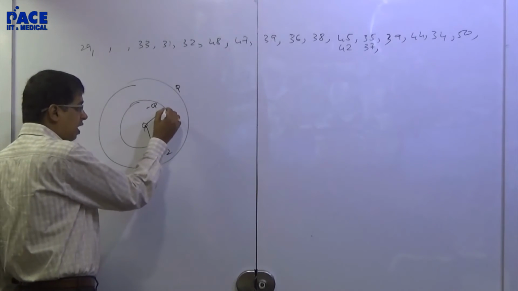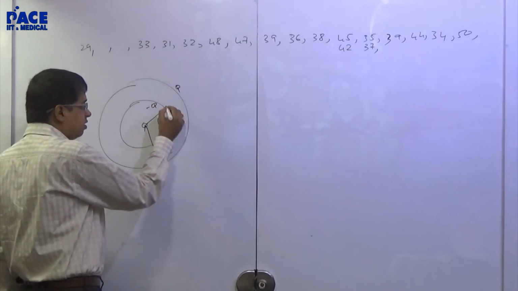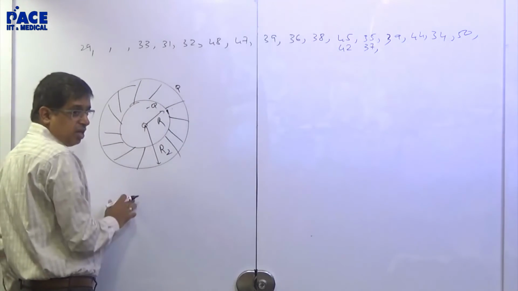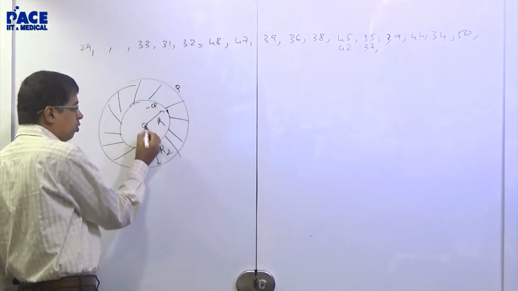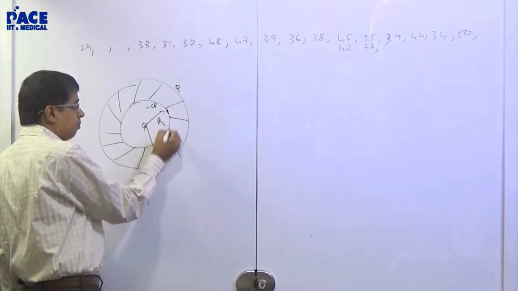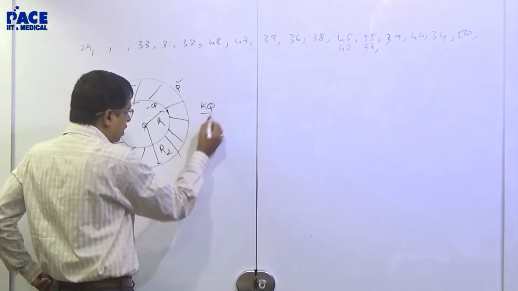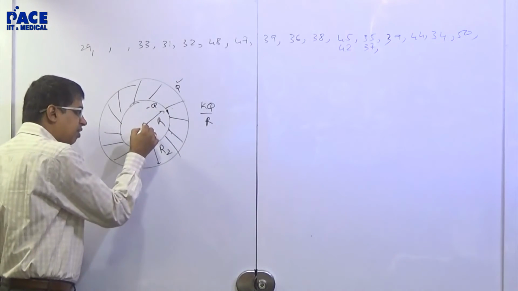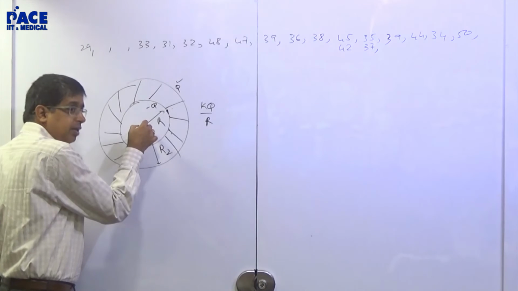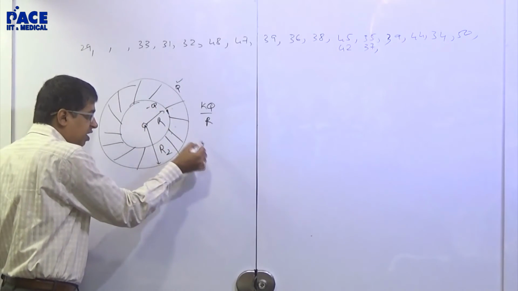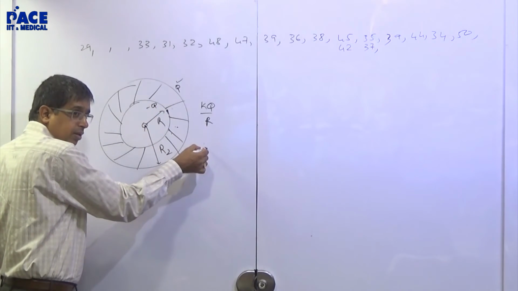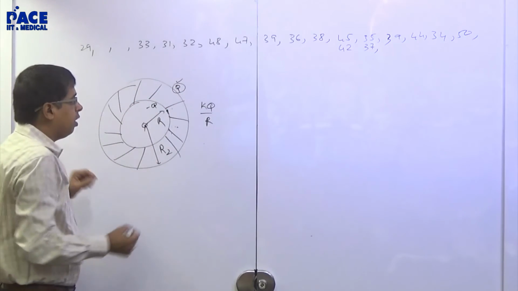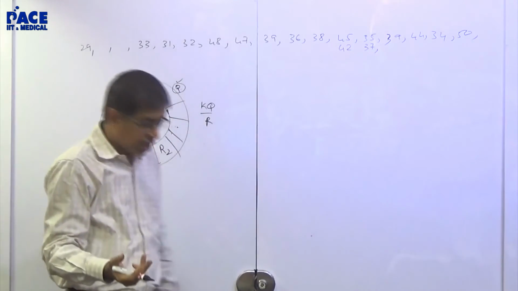Right? Potential at the inner surface means this is a metal. All throughout the metal the potential will be the same. Q and minus Q will cancel out the effect here. The potential will be only because of this KQ by capital R. For any point outside, whole of this charge will appear to be at this particular point. That is the way these both will cancel out the field everywhere outside. So these both will cancel out the field here. The field will be only because of this, or the potential is only because of this.